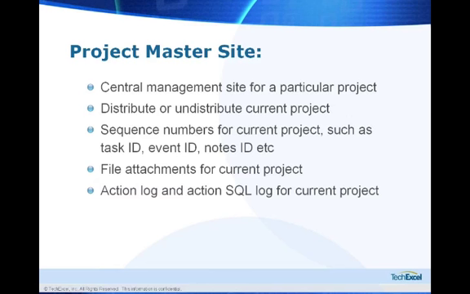That project master is going to control the sequence number for that current project, like the task ID, event ID, and notes, and so forth. So that's where those items are going to be generated. File attachments for the current project are also going to be saved to the project master site, unless for some reason you have a regular site that's disconnected to it, which I'll also address later. Finally, the action log and the action SQL log for the current project is also going to be maintained at that project master site.